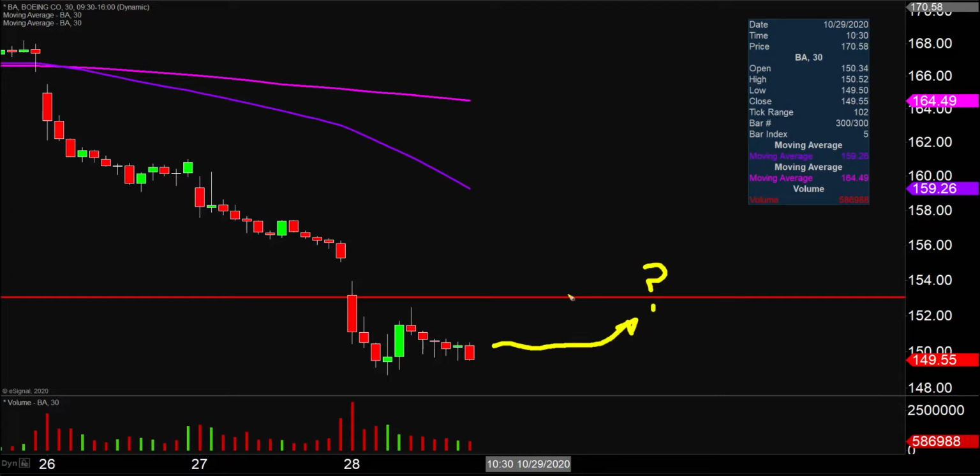Because just because a price starts to bounce and go up doesn't mean that there's any sort of legitimate strength. But a good test of that strength is, well, how is it going to behave around that 153 mark? And again, if it can get up there and stay up above it, that'd be a nice step in the right direction. And if the price can't break above there, next level of resistance you would want to start to pay attention to would be that purple line, the 50 period moving average. But as of right now, that's probably a little premature. Let's just first see if the price can even get up there and break through 153.